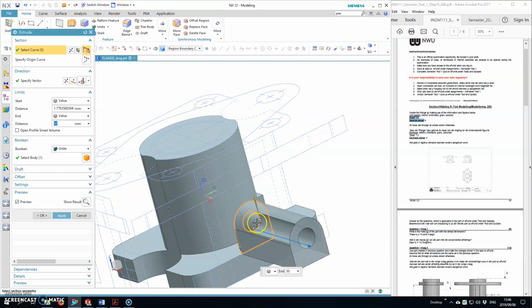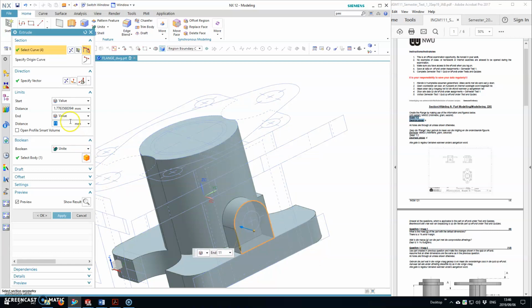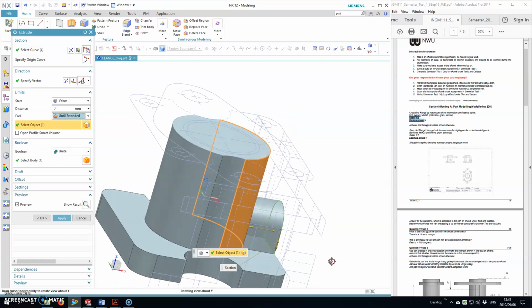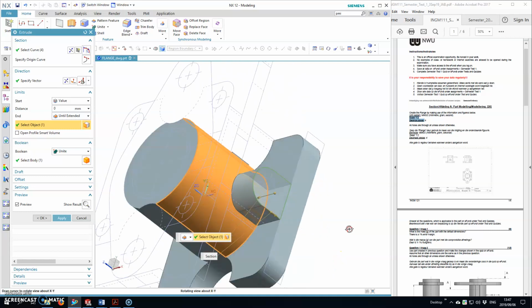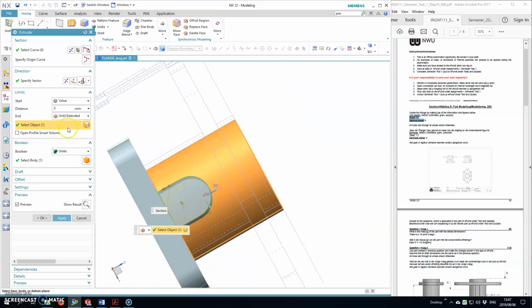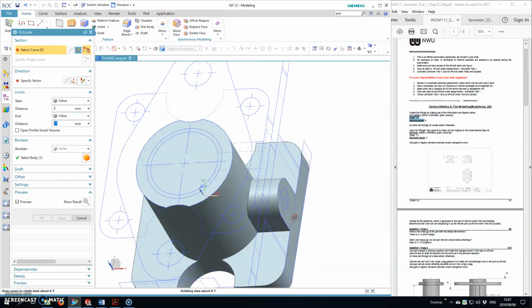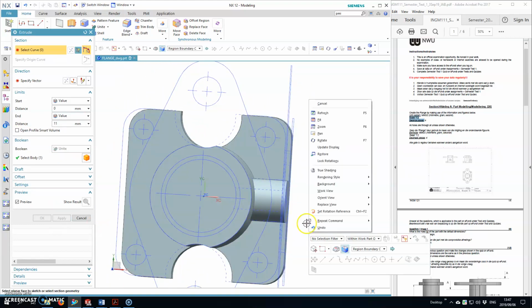Our end condition here, just change this to up until selected. Right. Okay, so the holes will be the last thing that we put in.